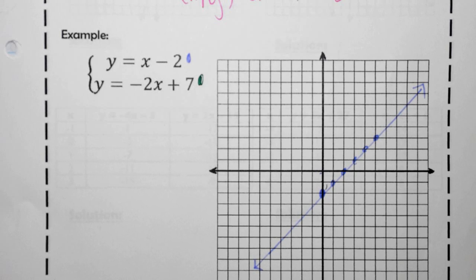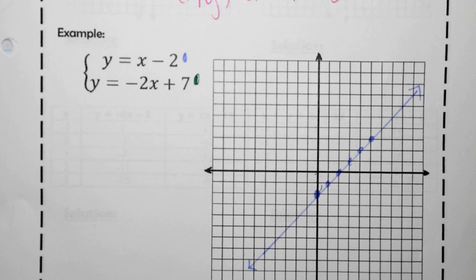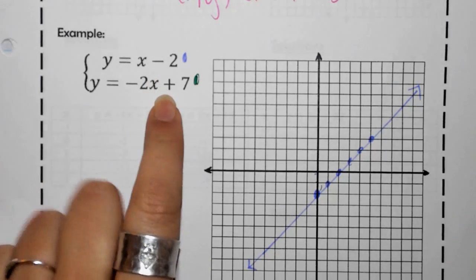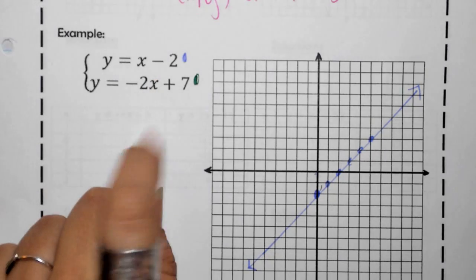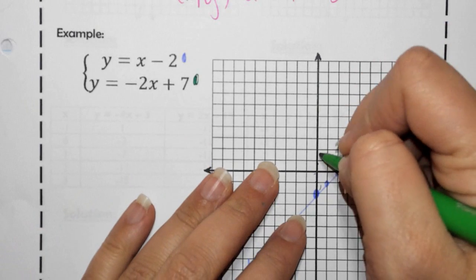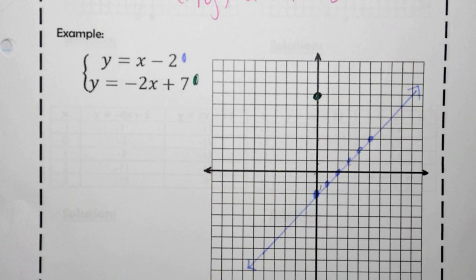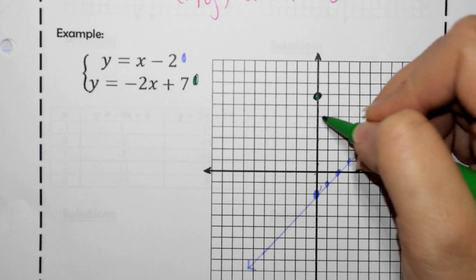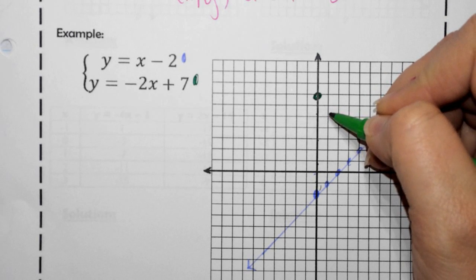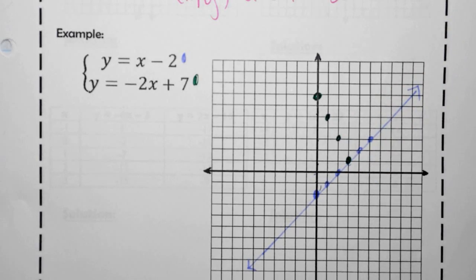Okay, now what do we do to graph this one? Kobe, tell me what to do first. He's going to look and pay attention and tell me, because he can do this. We're graphing the bottom one. Go up 7. There you go. Go up 7. 1, 2, 6, 7. And then what do we do, Mazzaro? We go down 2, to the right 1. Good. Down 2, right 1. Down 2, right 1. Take a point.